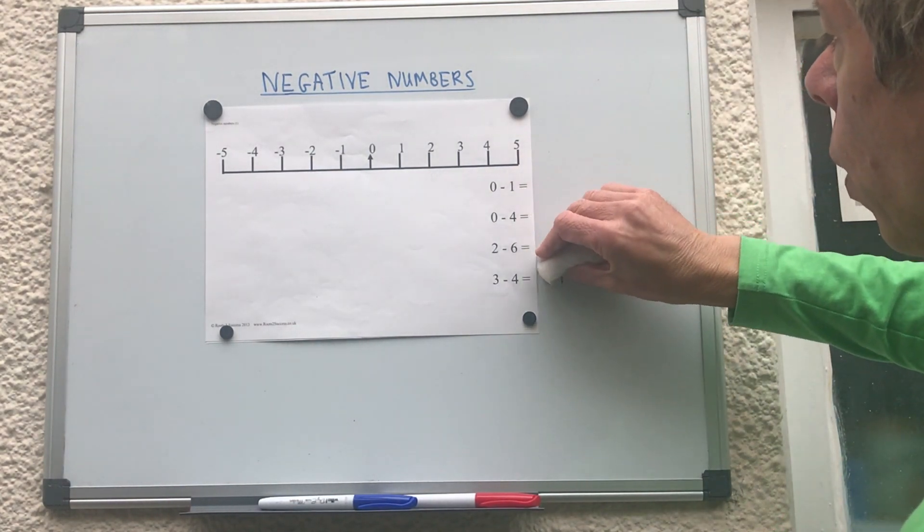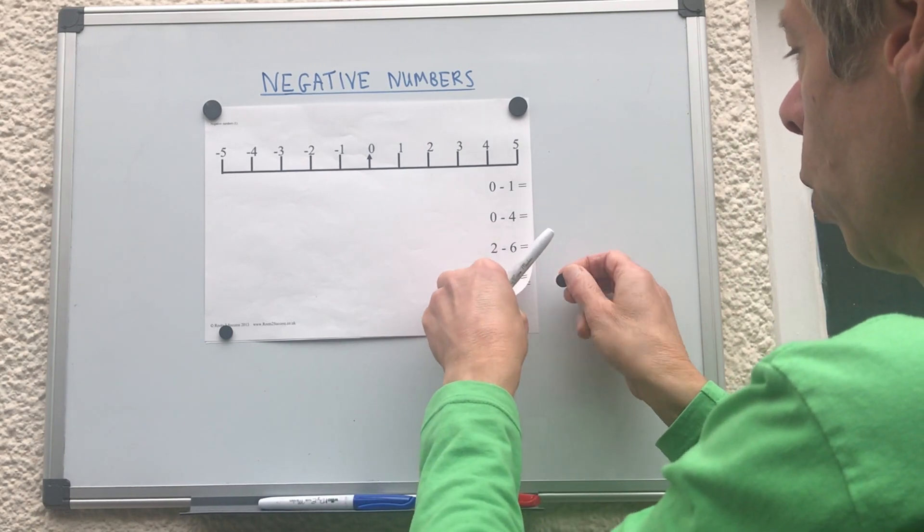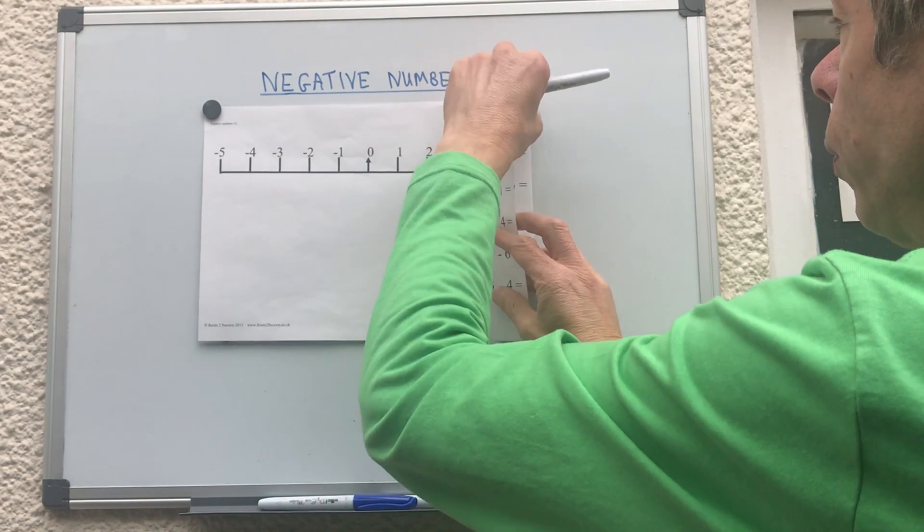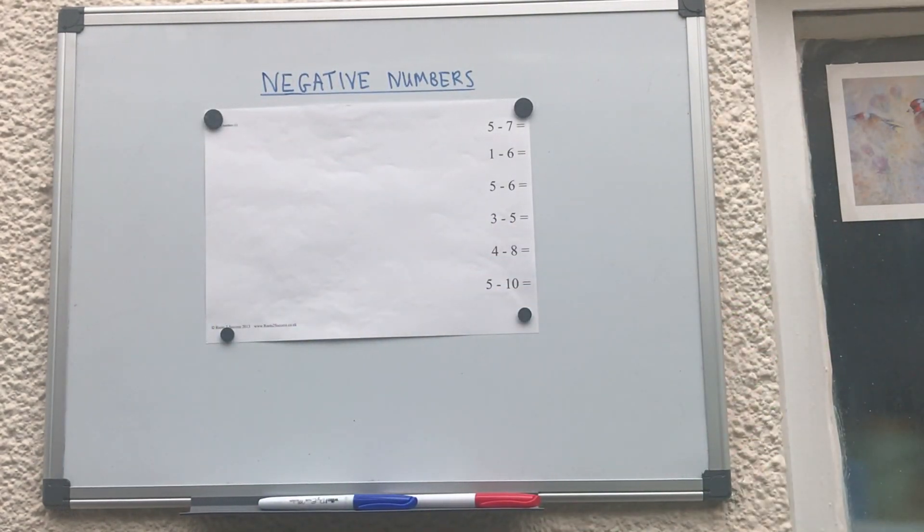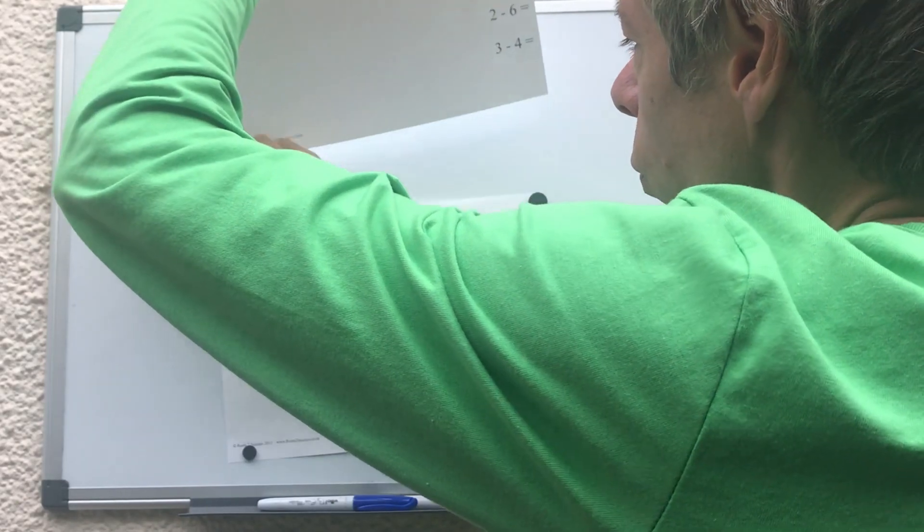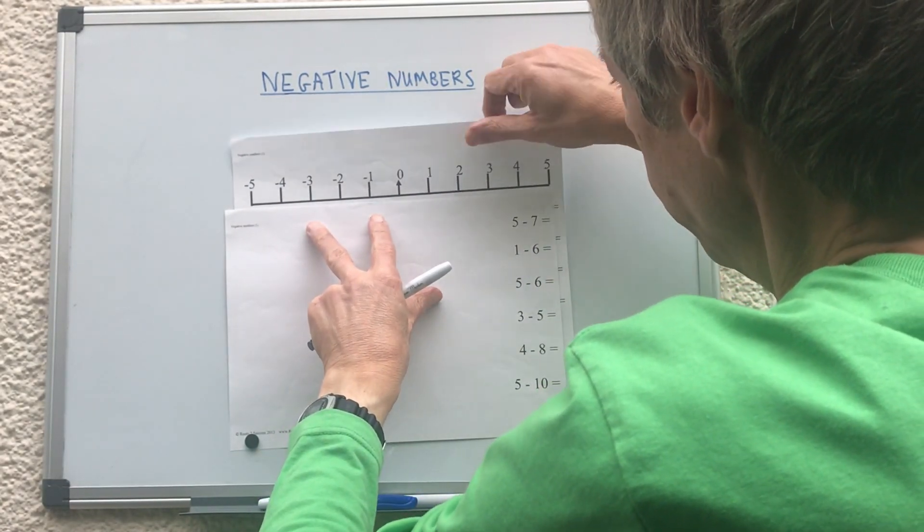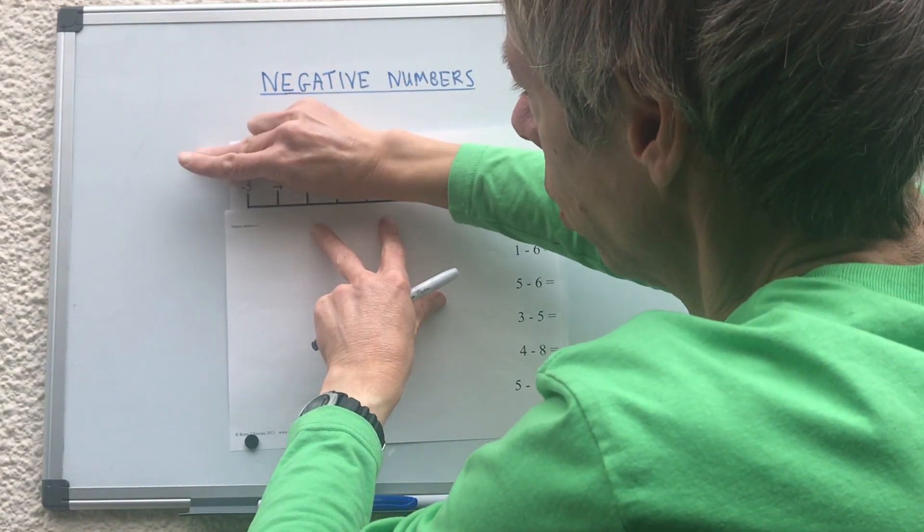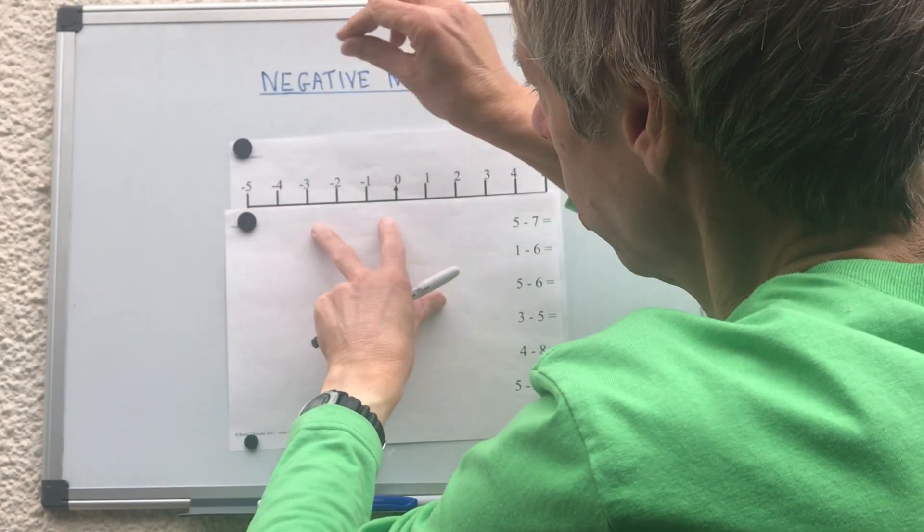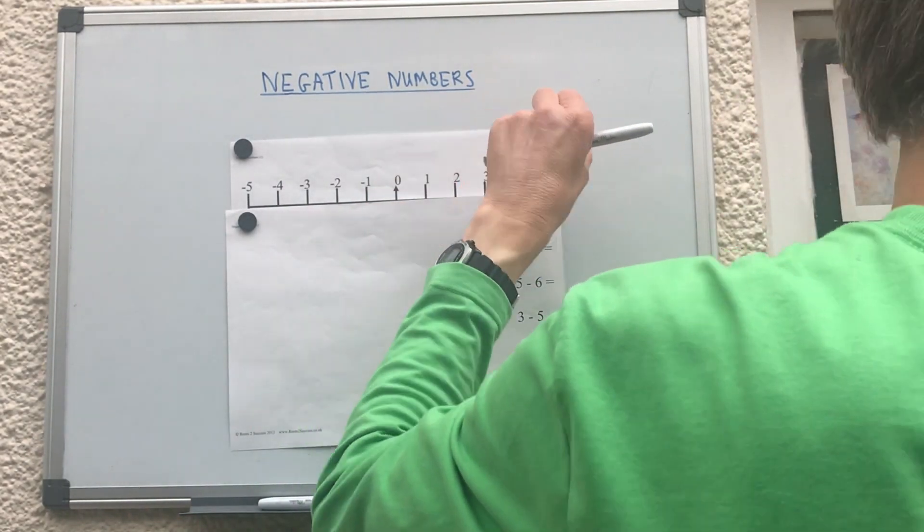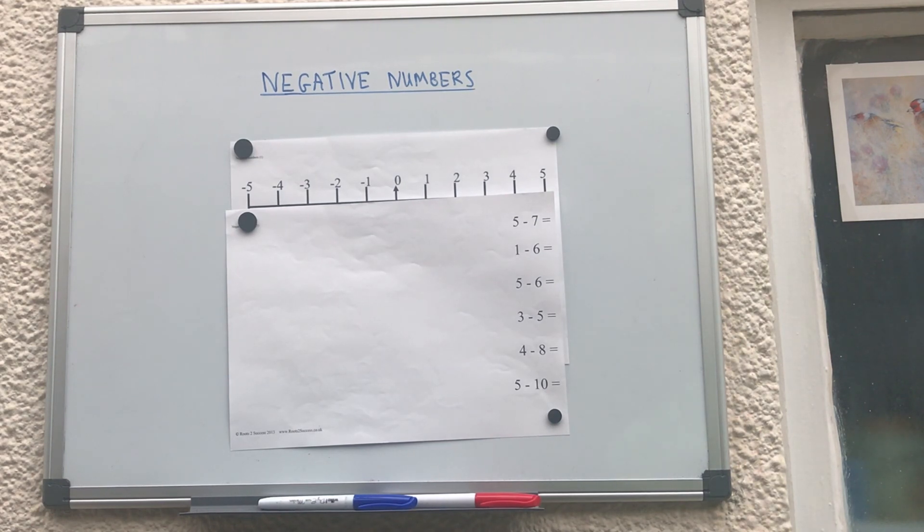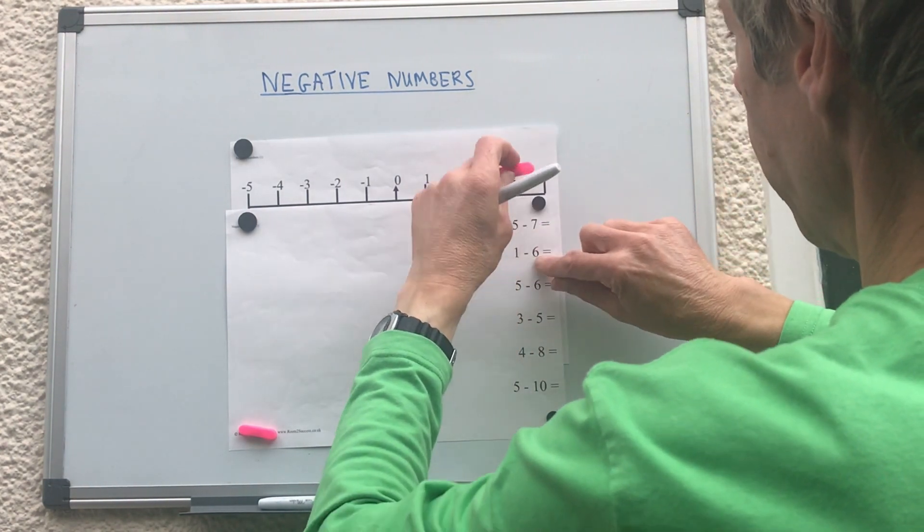Right, we've got another layer underneath this, some more questions. We're going to keep the scale at the top to make it a bit easier. Let me just cover that over. So we need another one as well, do a little swap there.